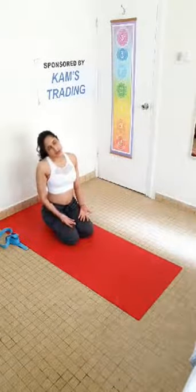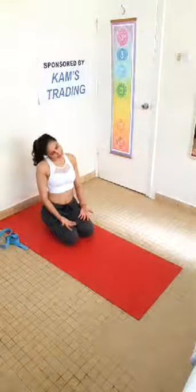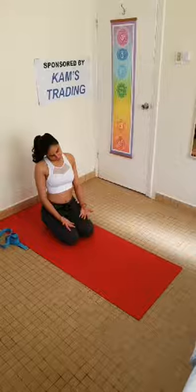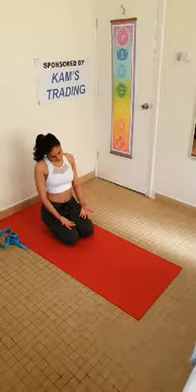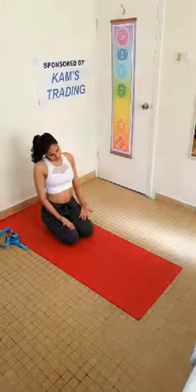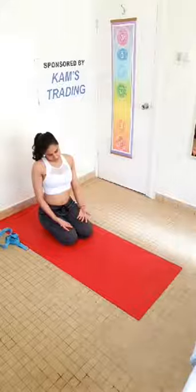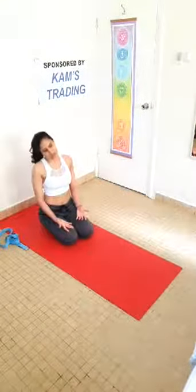Let's rock the head to the right. Hold for 4. Hold for 3. For 2. For 1. Slowly draw the head back through center.